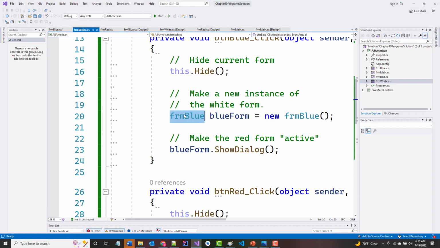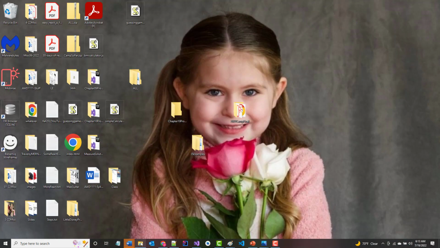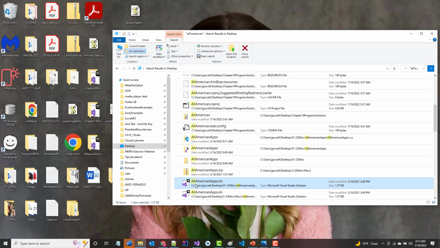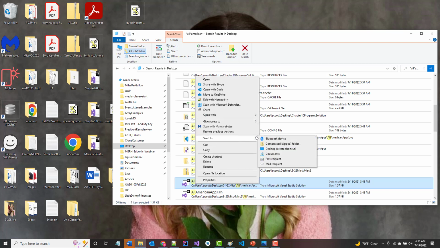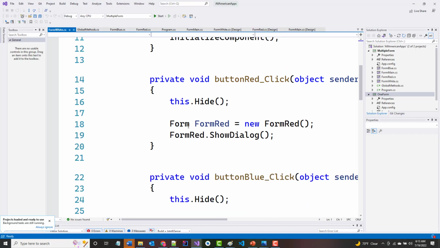All these things where I say FRM, I think this should be the word form. In fact, I went and found an old version of this program that I know works. I could have just brought that one up, but I've totally redone it. So let's just open this. Form.